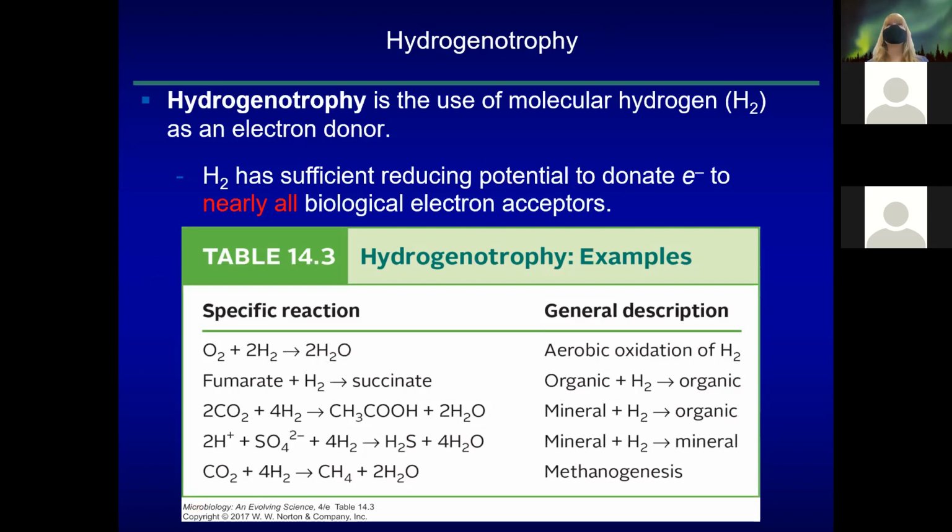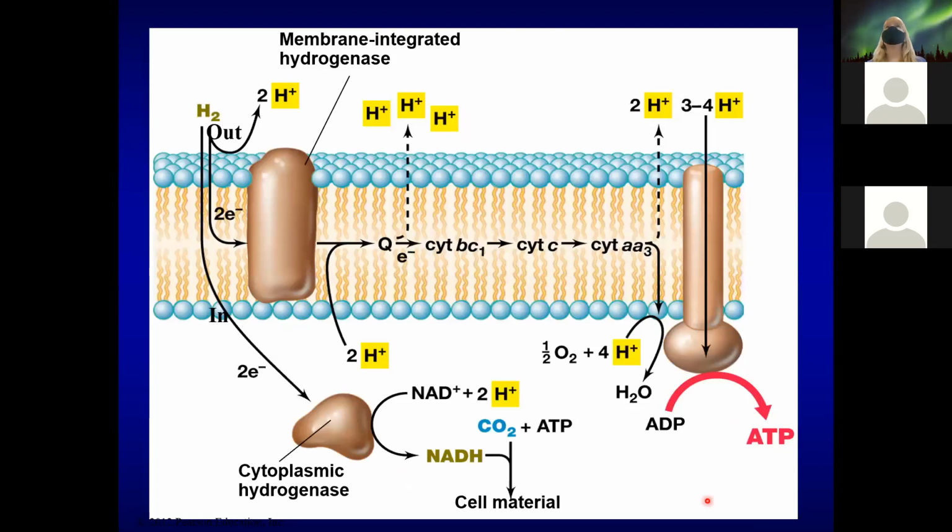So let's just look at this, like how do they actually do it? I put this here not to have you memorize step by step, but to think about, okay, what are they doing here? So here's your hydrogen gas here. This microbe has the necessary hydrogenase enzyme to strip electrons off of hydrogen gas. And you can see it's an electron transport process. You have all these players donating and accepting on down the line. And in this process, you get proton pumping occurring. You get free release of protons as you strip electrons off of hydrogen.